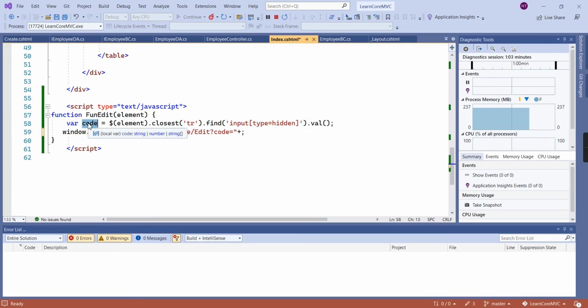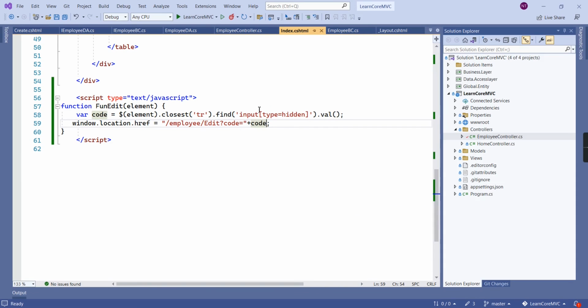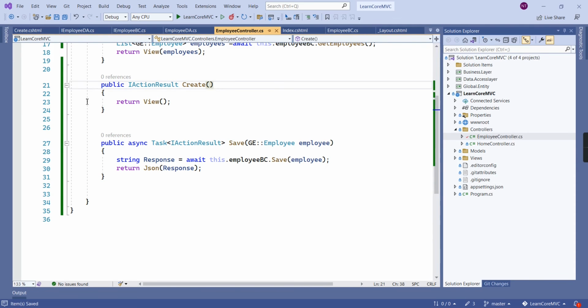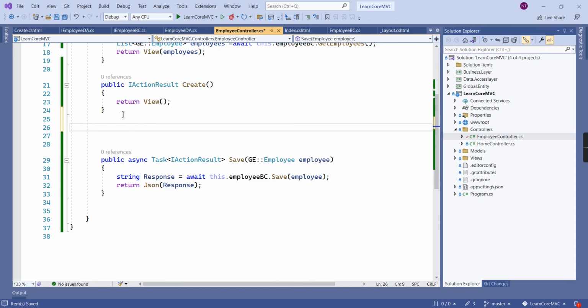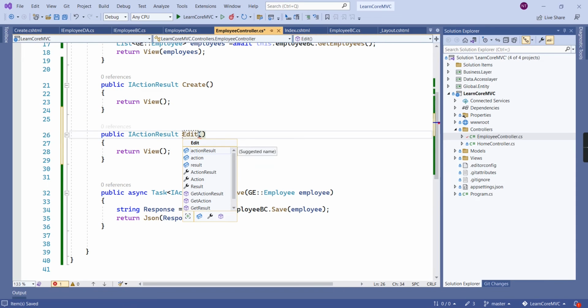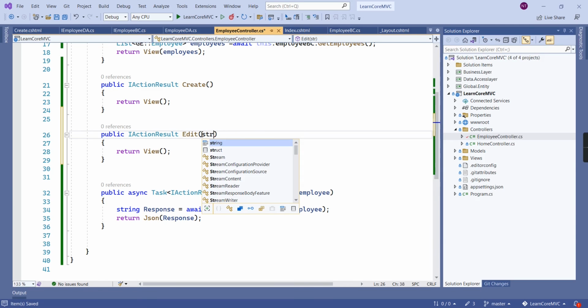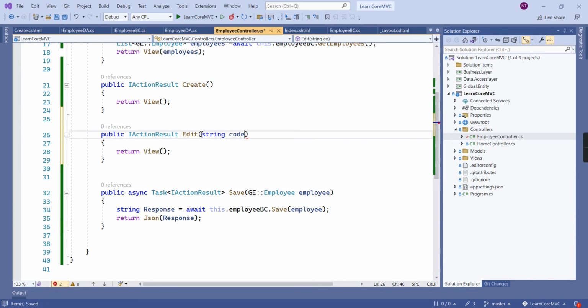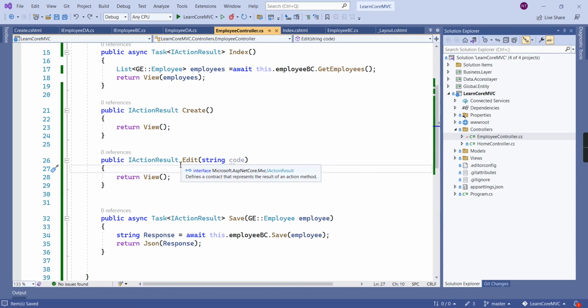Whatever value is coming here, let me include it. Currently we don't have any edit action method, so we can create it. Let me copy this action method. One second, I'm going to create a new one. This one is edit, and it has one input, code. Okay, this is fine.